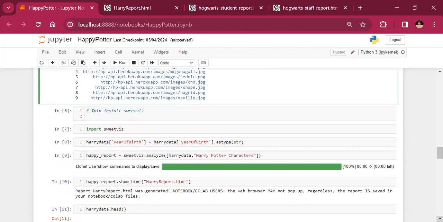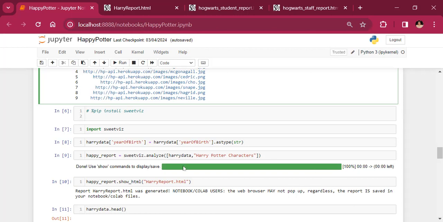Now, as I mentioned to you, the whole of the organize and visualize can be done through a library called SweetViz. Here what we want to do is change any of the characters. We saw that the year of birth was showing up as a float, but everything else was showing as an object. And we want to convert the year of birth to a string, so that we are able to do certain visualizations later on.